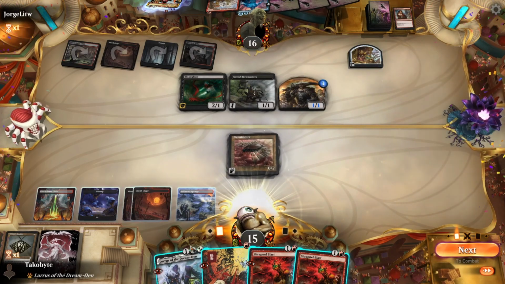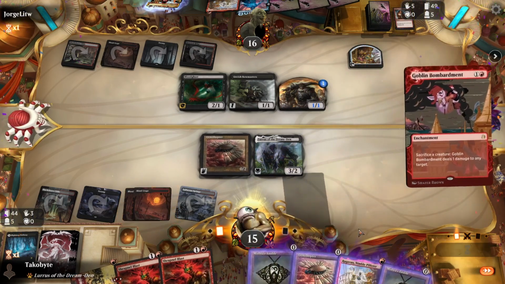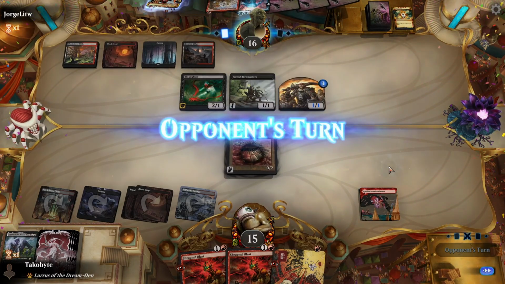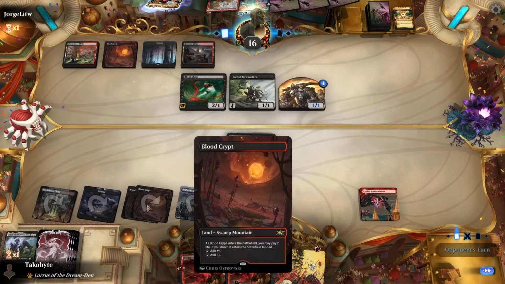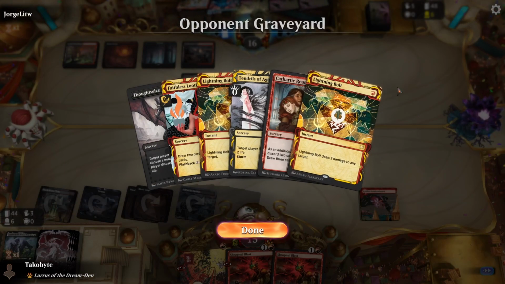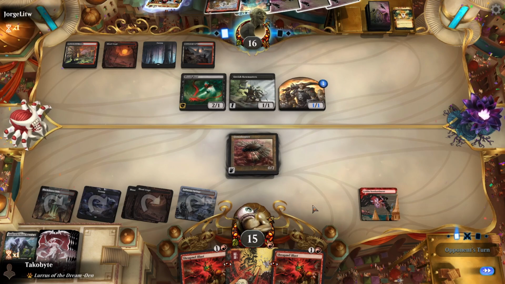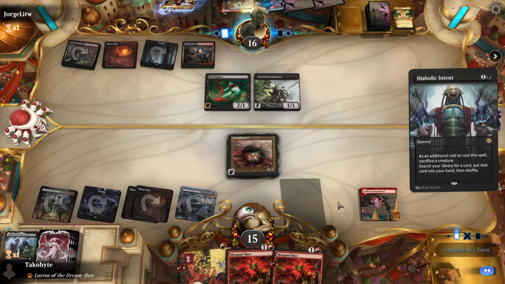Playing out the Ornithopter first. There's the Lightning Bolt. Man, we got insanely punished for not actually shocking the Blood Crypt there. The reason why I didn't shock the Blood Crypt the second time was because I saw Tendrils Agony. So clearly they're trying to burn me down with the Mythic's Mastery in the graveyard. See, look, it seems like they're trying to combo off.